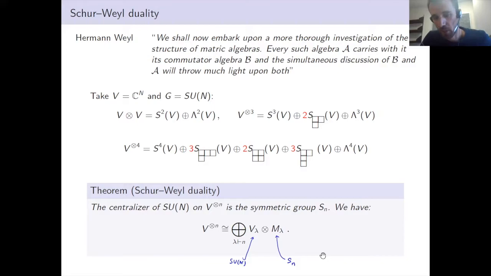So this has been extremely useful for many different aspects. And also, let me say that this is probably one of the most beautiful statements in representation theory, for the following simple reason: when you're interested in finite groups, then probably the symmetric group is the most fundamental group. When you look at matrix groups or compact Lie groups, then the most fundamental group is probably SU(N). And this statement relates very closely the representation theory of these two groups. And in a sense, they are almost equivalent. You can deduce the whole representation theory of SU(N) from the knowledge of S_N and vice versa. So very nice and very useful.